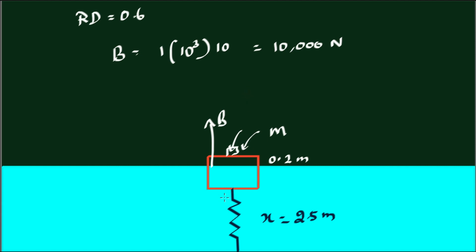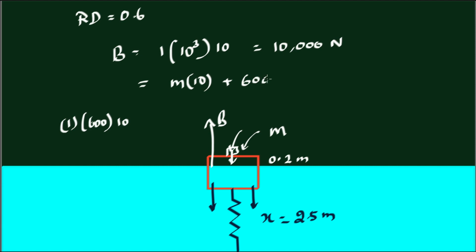What are the downward forces? The downward forces are the weight of the block, the pull of the spring, and mg, the weight of the masses I have placed on top of the block. And since it is floating, the buoyancy is equal to the net downward force, which is the masses that I have placed multiplied by g, that's the weight of the masses I have placed, plus weight of the block. Now how do I find the weight of the block? I take the volume of the block, 1 cubic meter, multiplied by its density, 600 kilograms per cubic meter. This is the mass, multiplied by g gives me the weight.